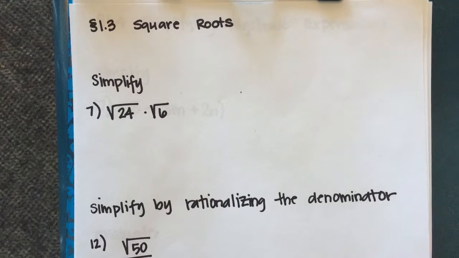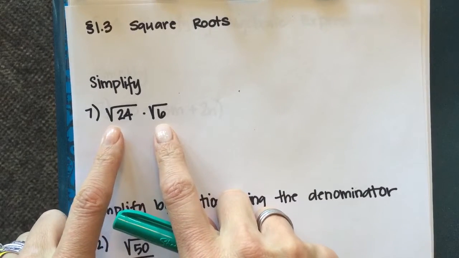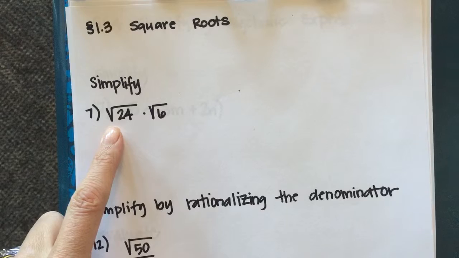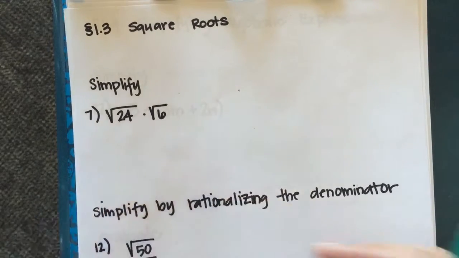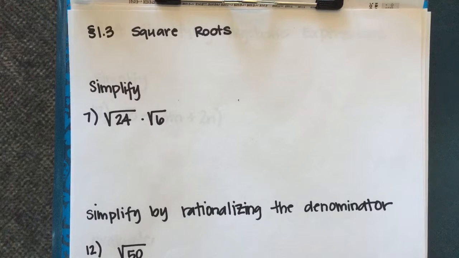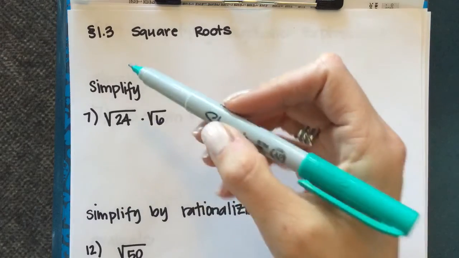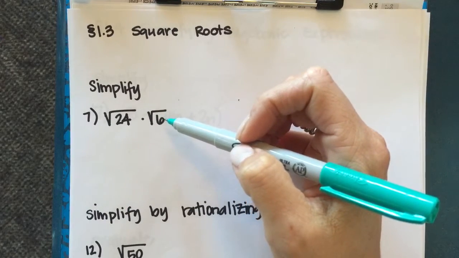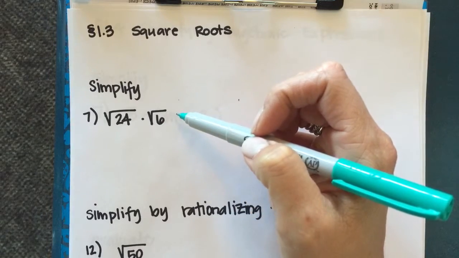So we've done a couple of different simplifying in class. Remember, there's two ways you can do it. You can multiply now and then simplify, or you can simplify each one individually and multiply them together, but then you need to check to see if it can be simplified further after you multiply it. So I would probably multiply them and see what you get, see if it's something that comes out to be a perfect square, or if it's going to be easy for you to simplify. If it is, do it that way, because then you only have to do it once. If not, then you can go ahead and simplify each one of these separately and then multiply together and then check to see if you need to simplify again.